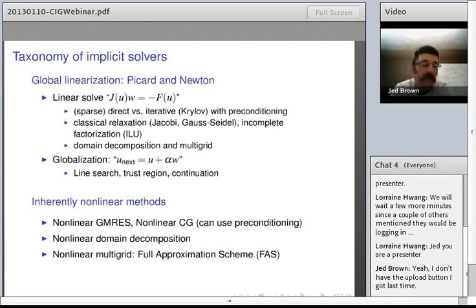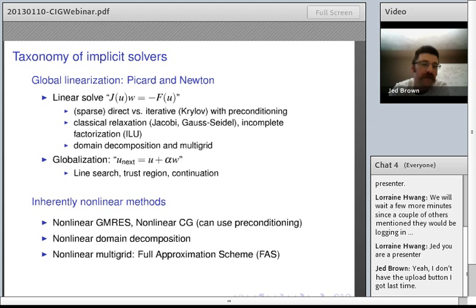There's also nonlinear domain decomposition. And the best of those methods kind of combine a global coarse problem, and they may use a Newton-type linearization on a modified problem, but all of the work ends up happening in local subdomain solves. And there's also nonlinear multigrid, which is closely related.